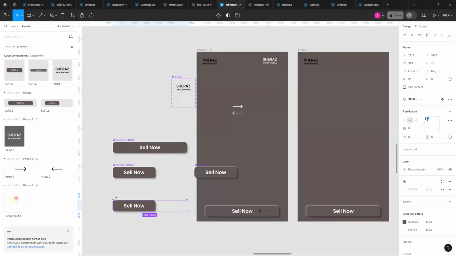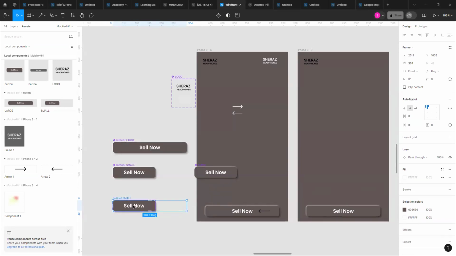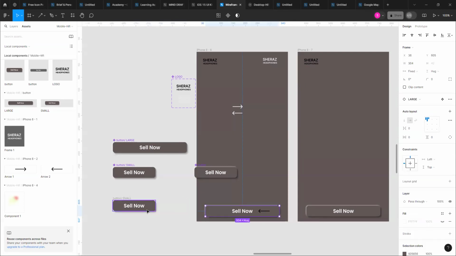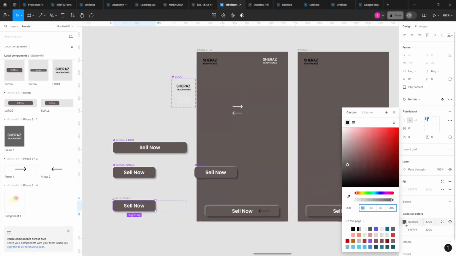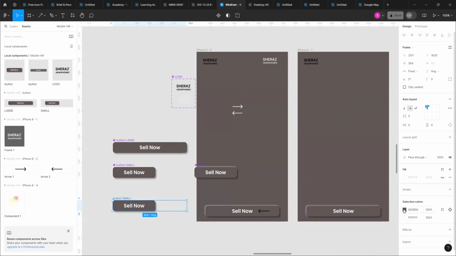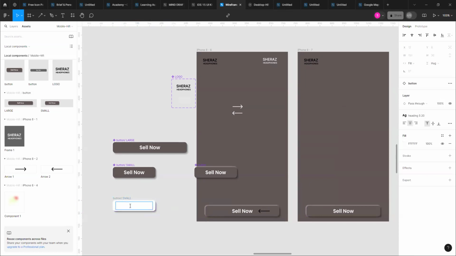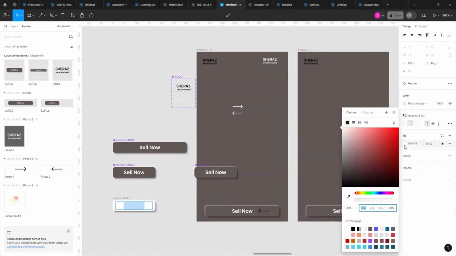For example, make it another, and now let's detach instance and change its fill to this one, and its text to black. Okay.